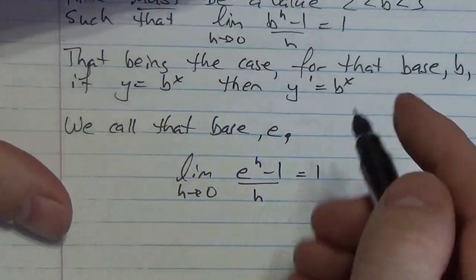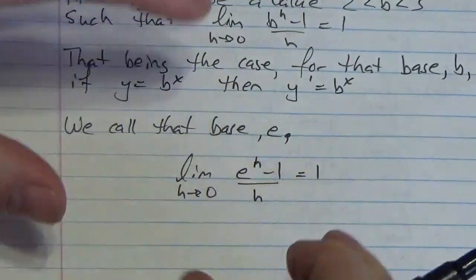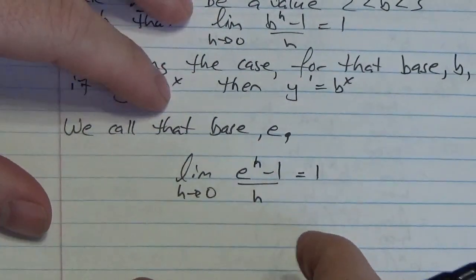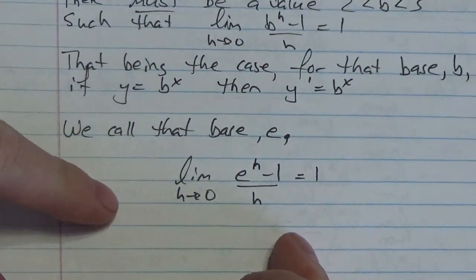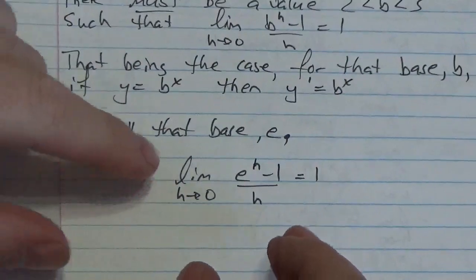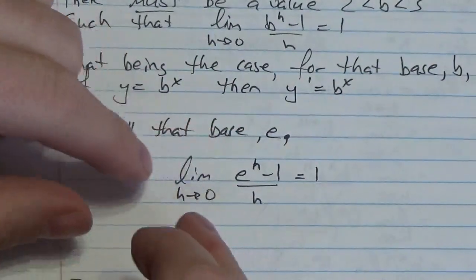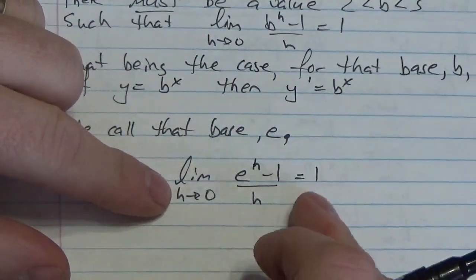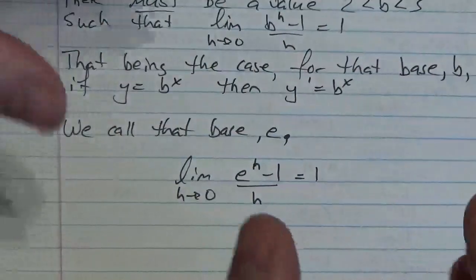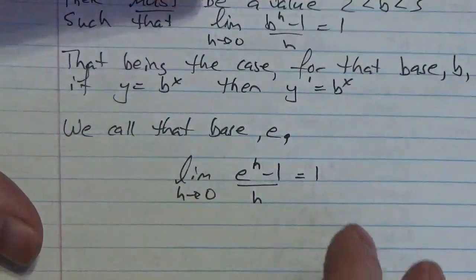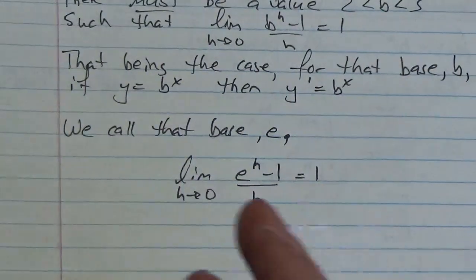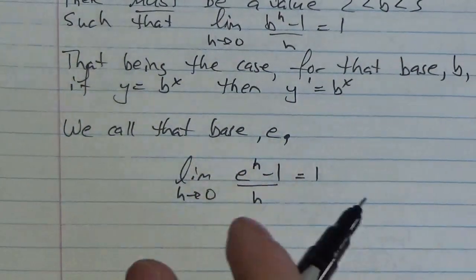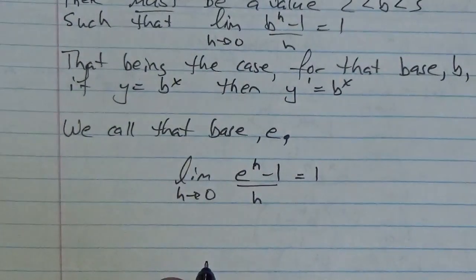Now, if you were to go look this up online, look for the definition of it, you would see that it's slightly different than what I've got expressed right here. It's been reworked basically to solve for that base. Euler brings the h over, rearranges this a little bit, but it is the same limit that we're looking at here. If you go online and look it up, it will look different, and that's okay. It's basically just been algebraically rearranged.